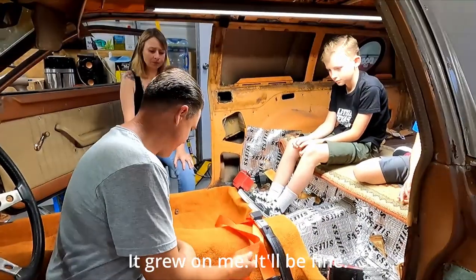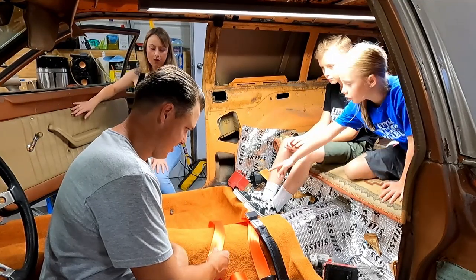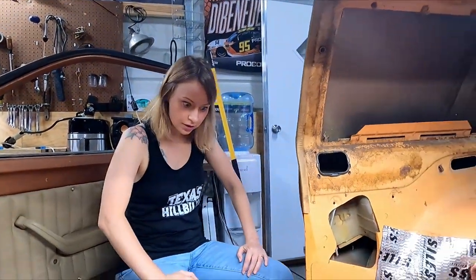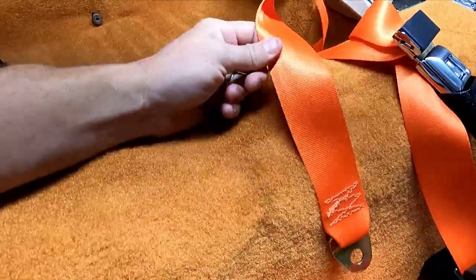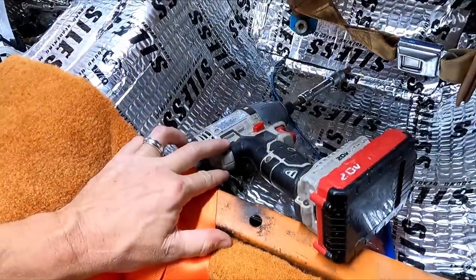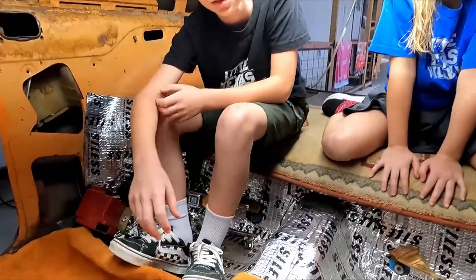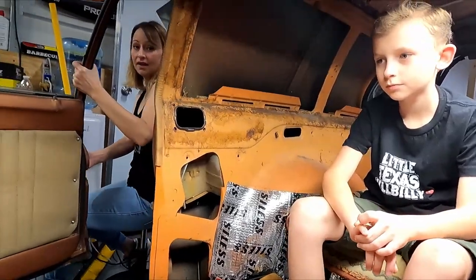When you're finished with the door and finished with everything, the orange might just blend right in. I don't think when they take this beast to a car show they're gonna say 'your seat belts are too orange.' It doesn't match — I should have gone with the brighter orange carpet. Actually, this carpet does match the seat belts pretty well, but the orange seatbelts and the existing carpet don't match perfectly. I'm gonna paint the car bright orange anyway, so let's just move on and install these seat belts.